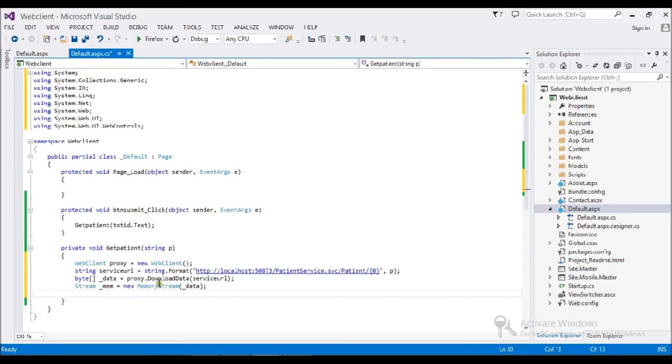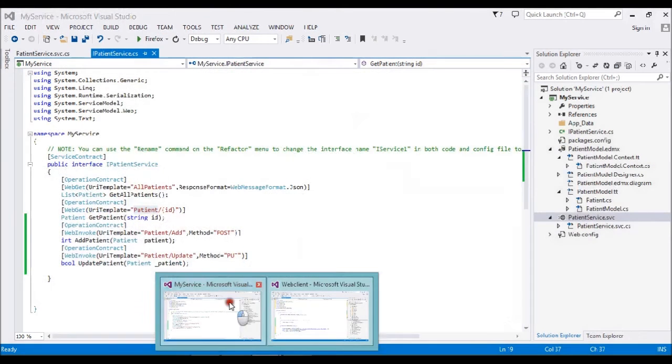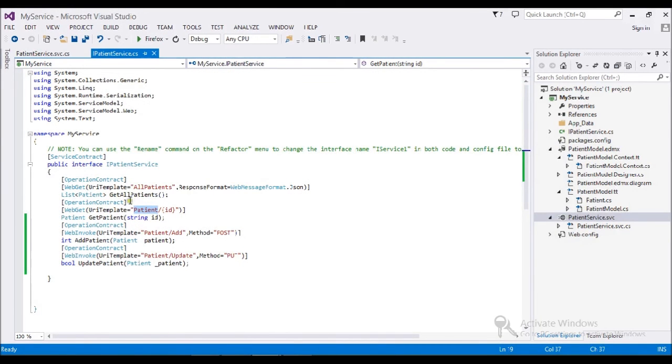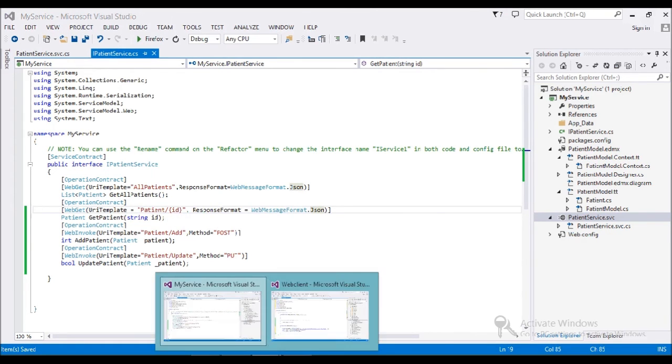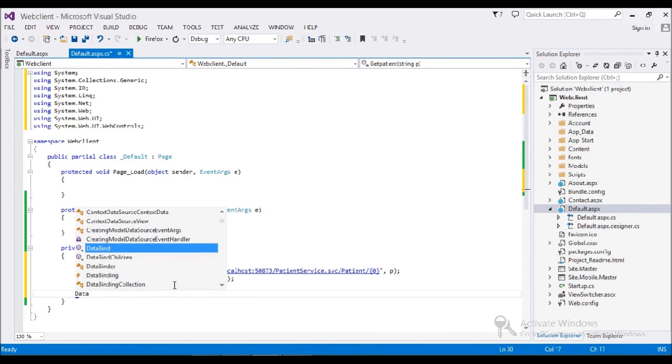So now what are we going to do? I just want the result. I have my result in XML format, but I want to get the response format in JSON by default. So I'm going to enable a data contract.